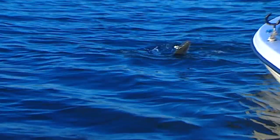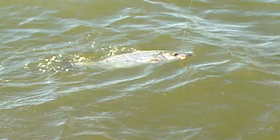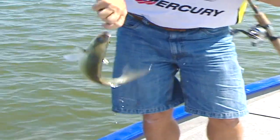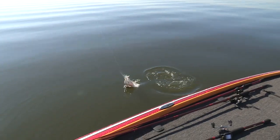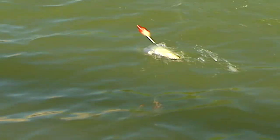Striper fishermen, look to the island. To the west and the north, you'll find the stripers holding off big structure anywhere from 10 to 20 feet down. Use your bigger baits, plastic bodies on a jig head, to catch the big stripers. For the sand bass, downsize to a smaller plastic body and a smaller head while they're subsurface, and of course keep a top water or two handy for those schooling fish. And finally, catfish also around the island and the dam. Use your prepared catfish baits or cut bait for those.